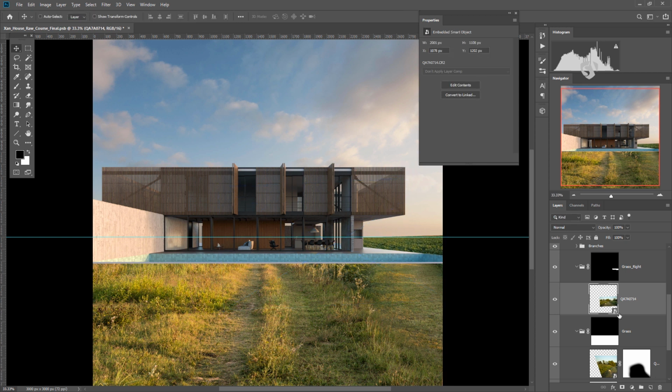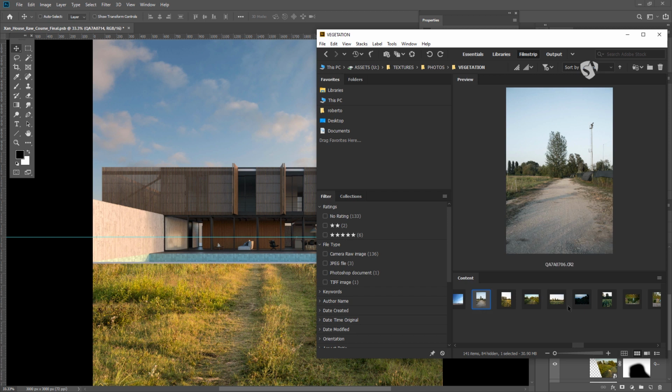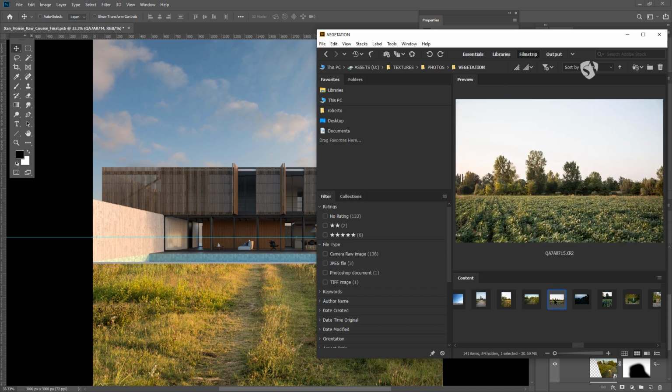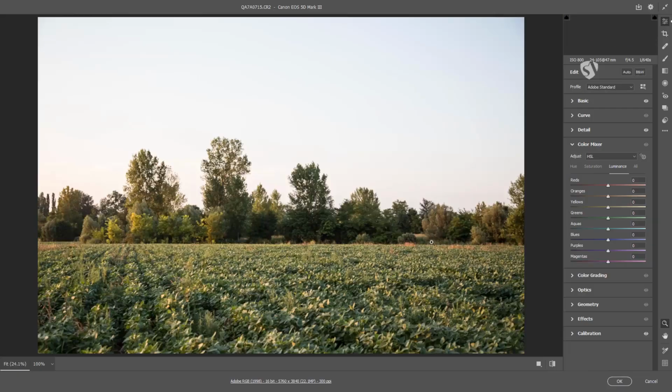And of course, we need the background now. So we can just go back on Bridge and search for our background. This is it. And of course, the background photo goes into the background folder.